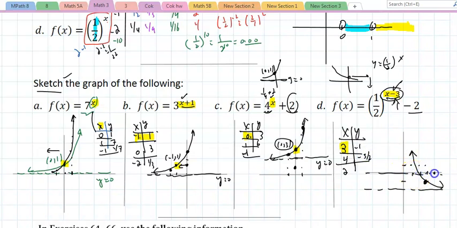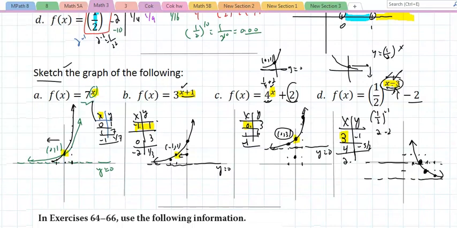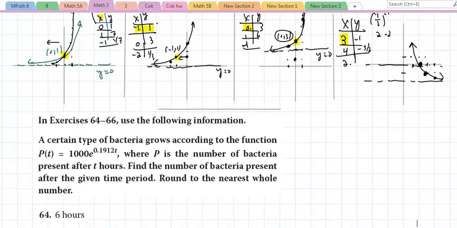1, 2, 3, 4, minus 1.5. And if you put a 2 there, you get negative 1. One half to the negative 1. Isn't that a 2? Isn't that a 0? There it is. So graphically, you could either pick points, or you really don't have to. From now on, you could just use transformation.